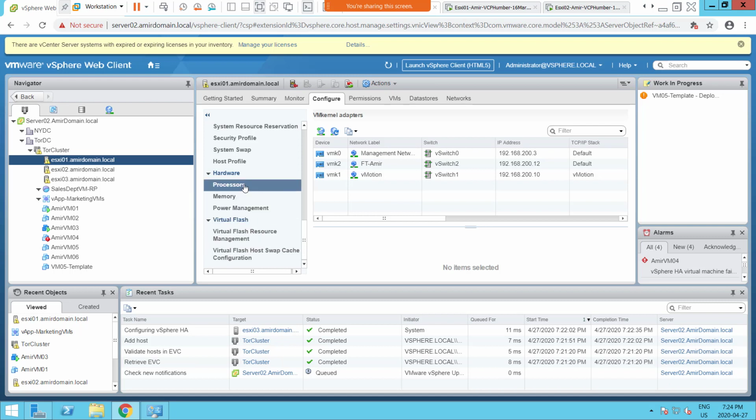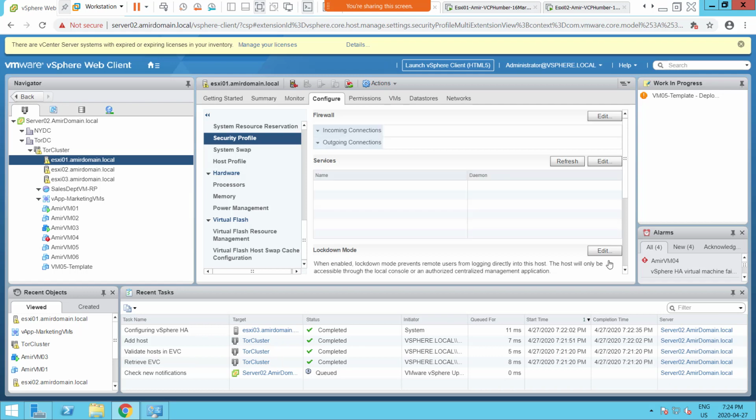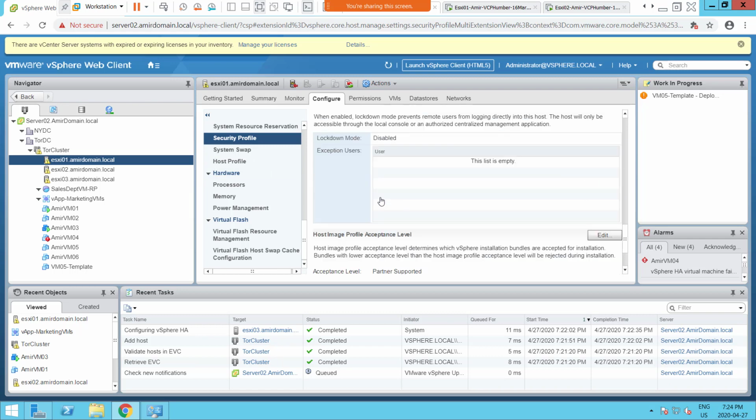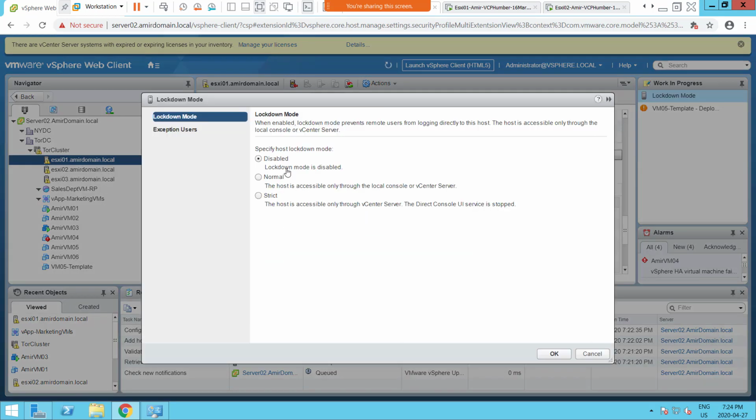Power management, processor, memory, host profiles, security profile, this one. Security profile, so configure ESXi1 security profile. And yeah, there's a lockdown mode here. So click on it. That's lockdown mode. It updated here for me, disabled, but we can click edit here. And yeah, disabled. So you can disable here and press OK.